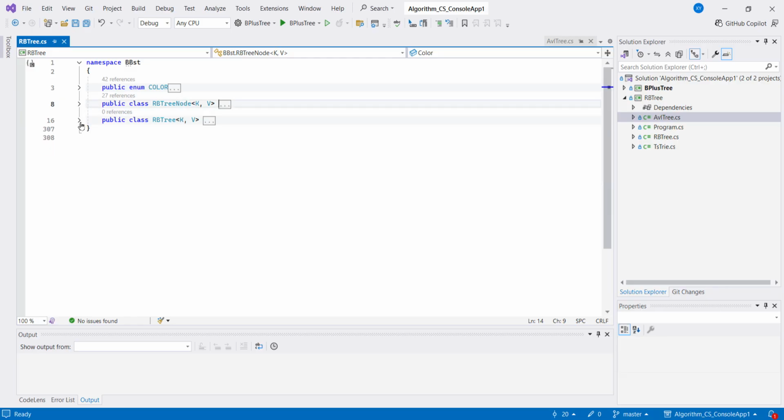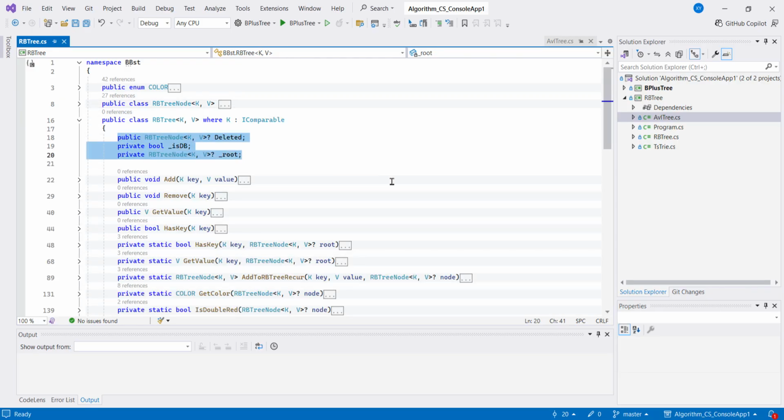So let's go to the tree. So these are the data of the tree. It contains a pointer to the root, and here it's a boolean. We show it's double black. We just need a global boolean for the instance to show the status of double black. And here we also have a pointer pointing to the node which has been deleted. This is useful for deletion. So after you delete a node from the tree, you keep a pointer to the node which has been deleted. Then maybe you can do something with this node.